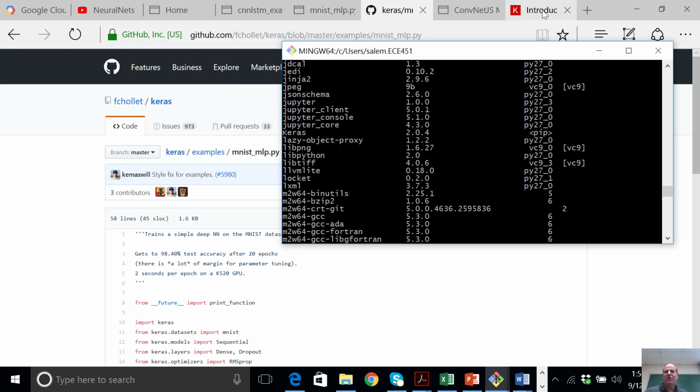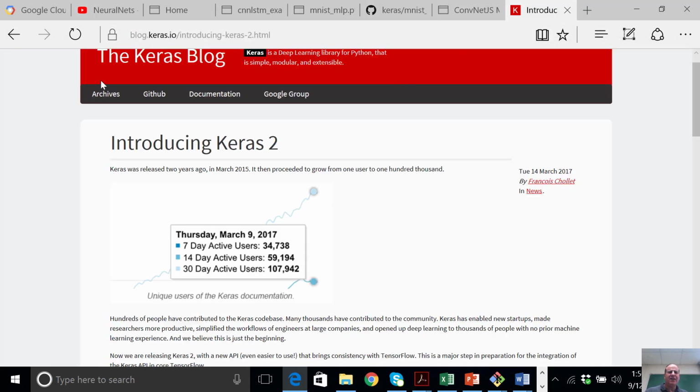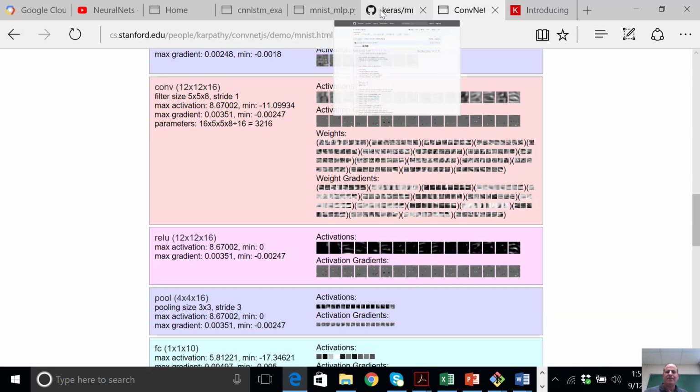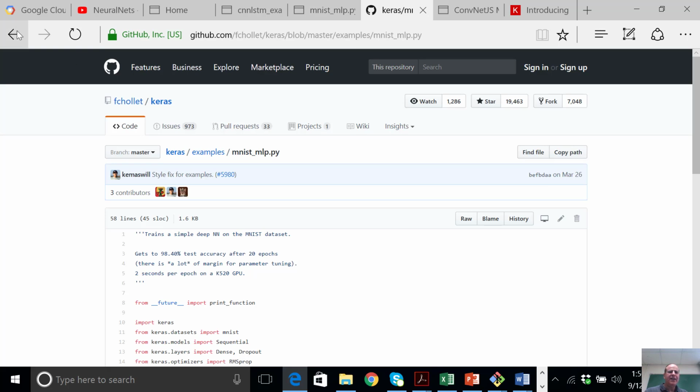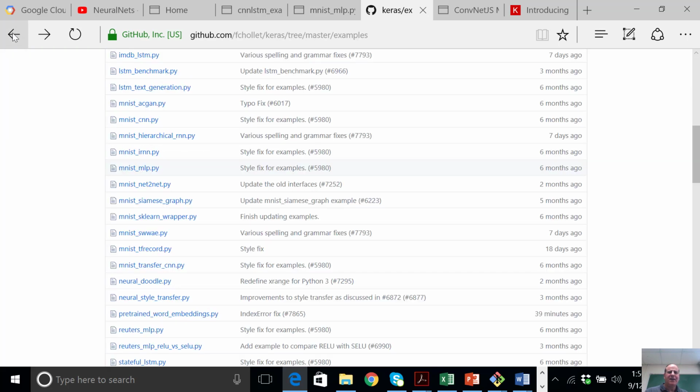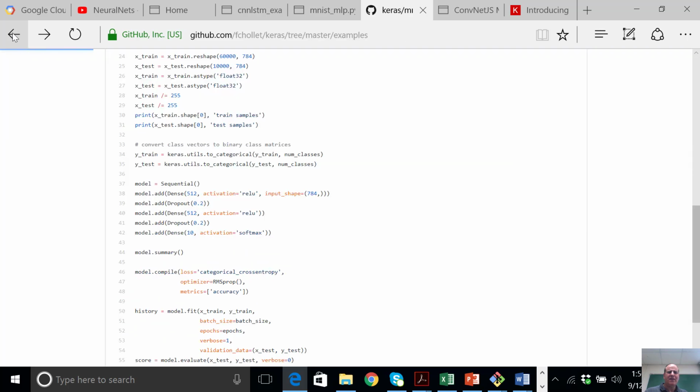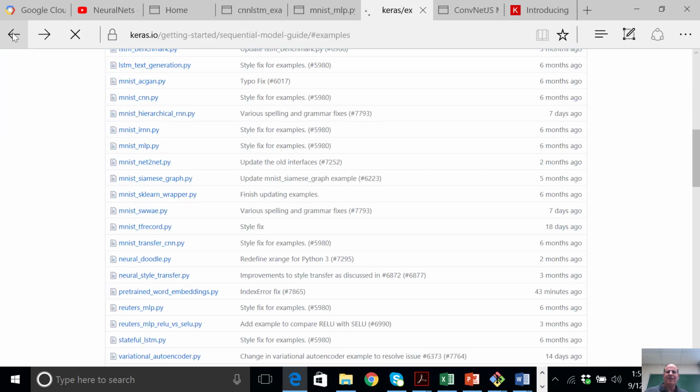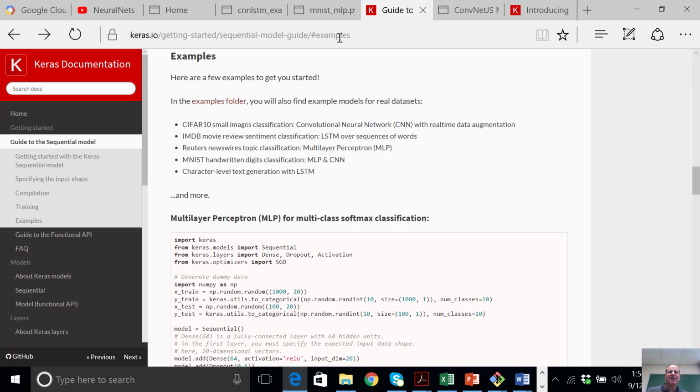So if I go to introducing Keras, I'm not sure. So I can go back, and here's the list, and then somewhere, yeah, so here's Keras.